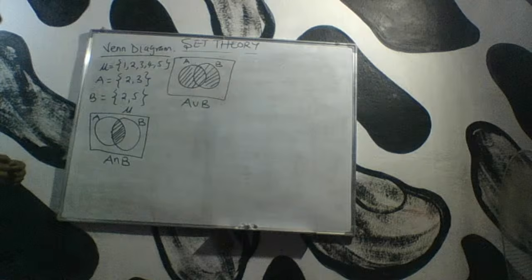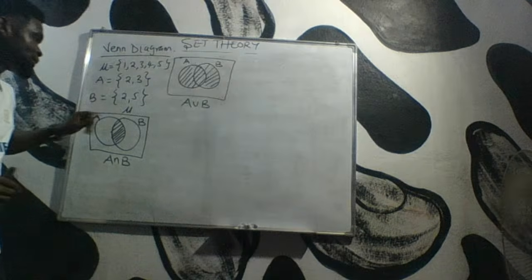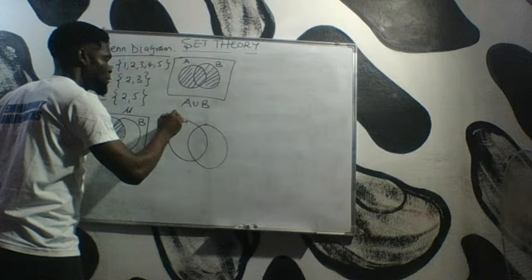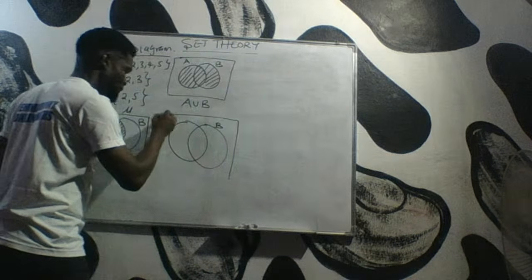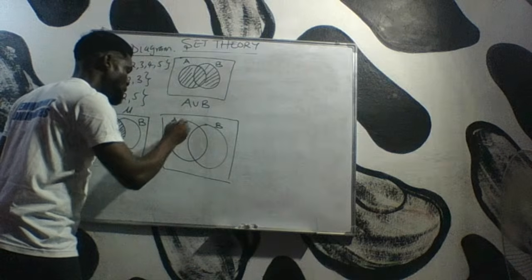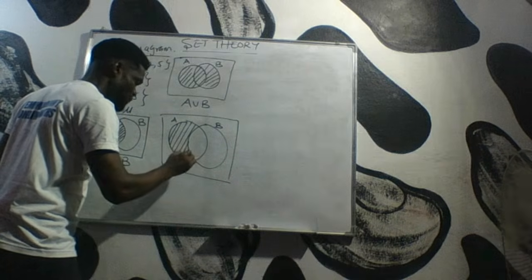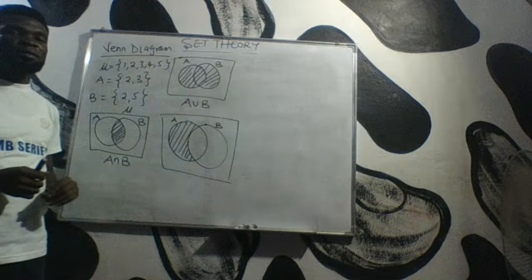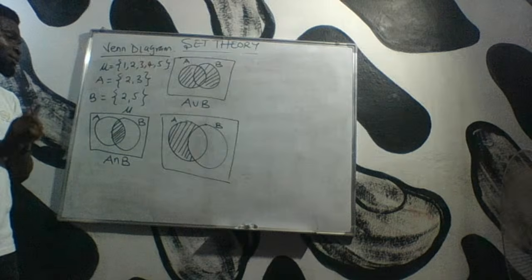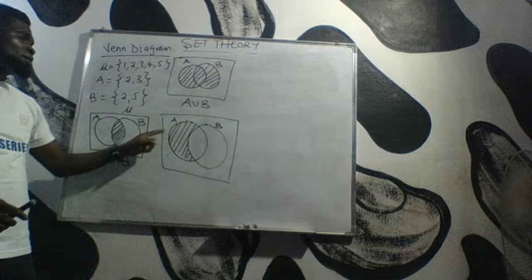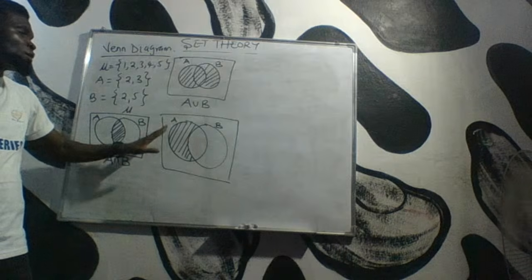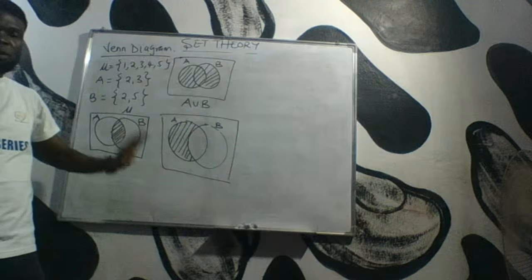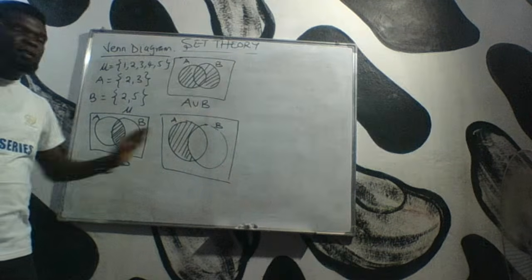That is union. Now, let us look at this shading. If I have set A and set B, then I shade only A like this. How do we represent this now? What is this? Now, let's learn something. Don't forget at this point that it is only the element of set A. That is the element here. The element belongs to only set A. There is no element in set B. We are only talking about the element of set A.